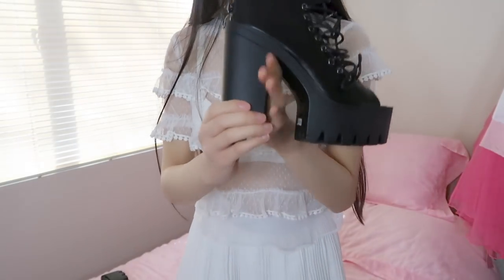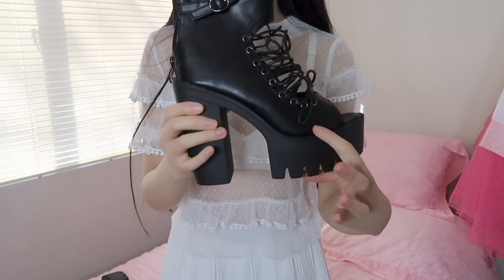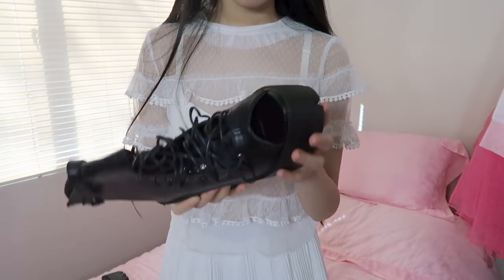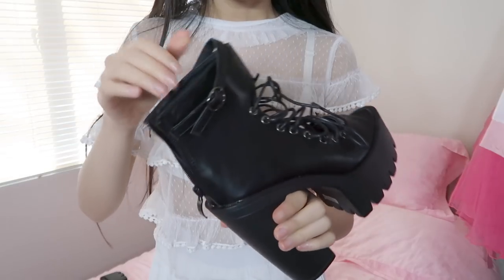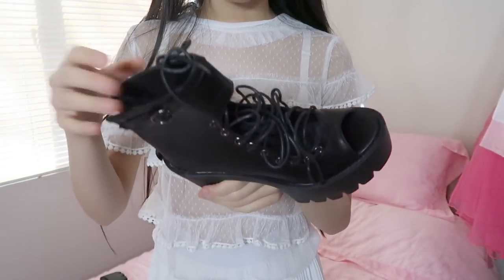So the heel is very thick. The front platform is also very high, so it'll be comfortable to wear, and the material is actually really good. I like a lot of the shoes they sent me. They all have really good quality.